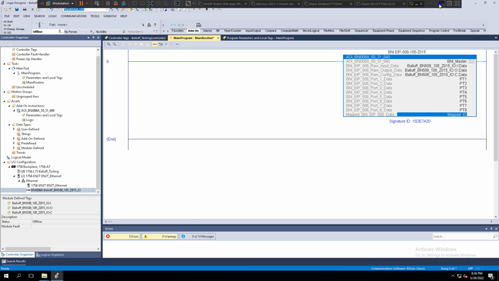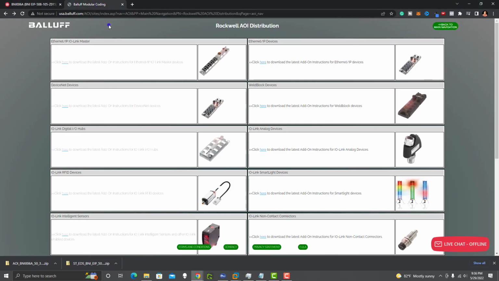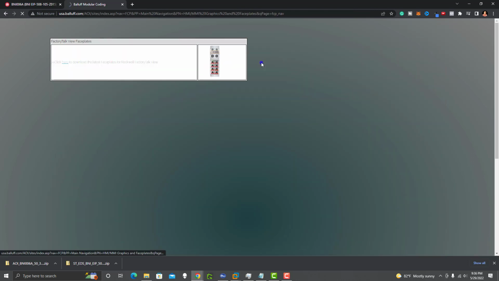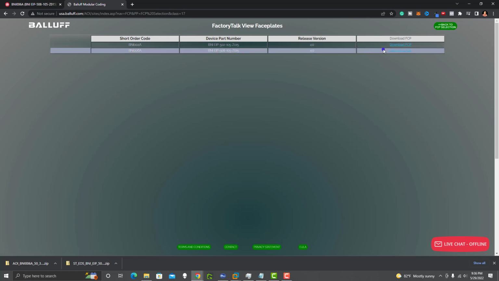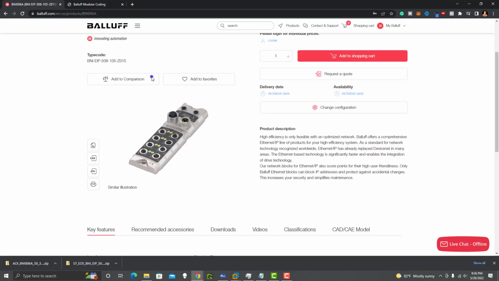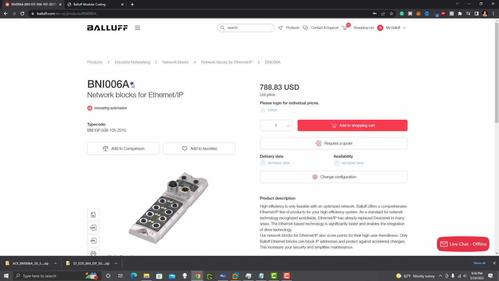Hopefully that was helpful, as far as going through the website and finding the AOIs, and even coming back and getting the AOI faceplates. If you want to get the faceplates so you can use them in FactoryTalk View, they're right there. You can just download them and incorporate them into your FactoryTalk Site Edition application. It really depends on the model you're using, and how you use the search up here.